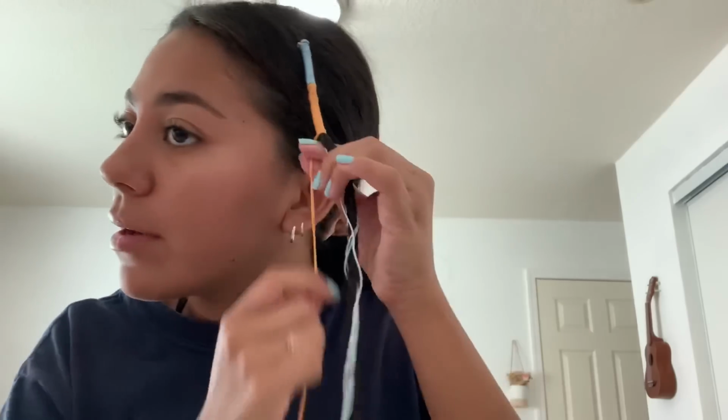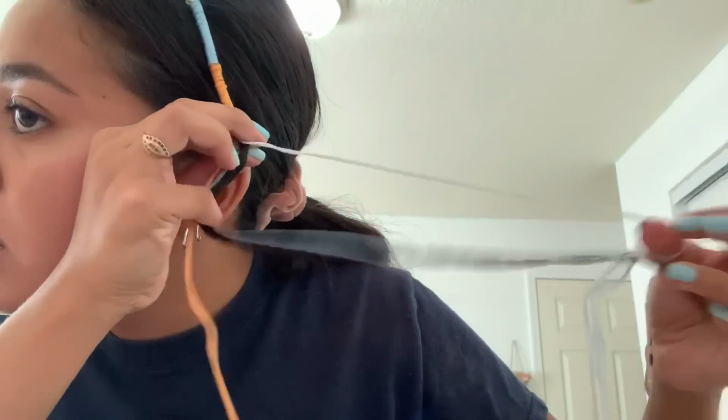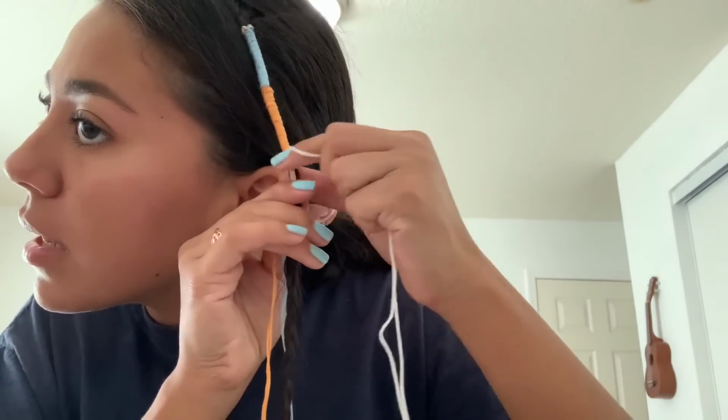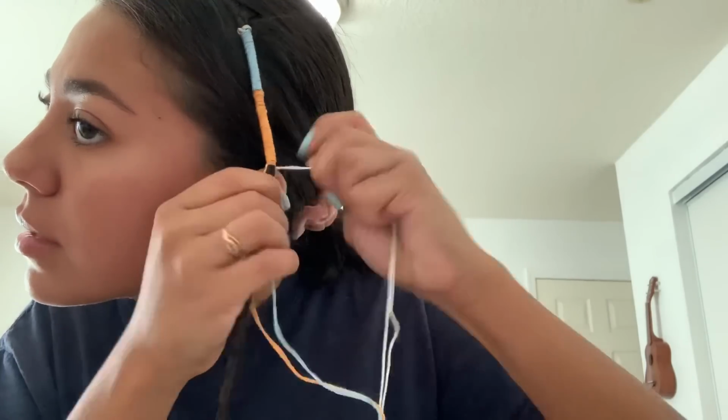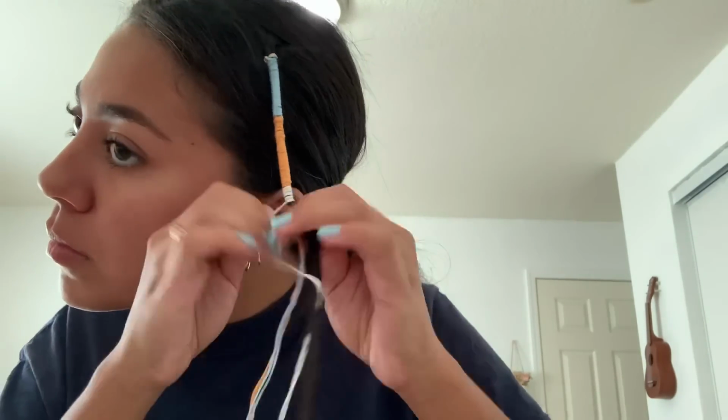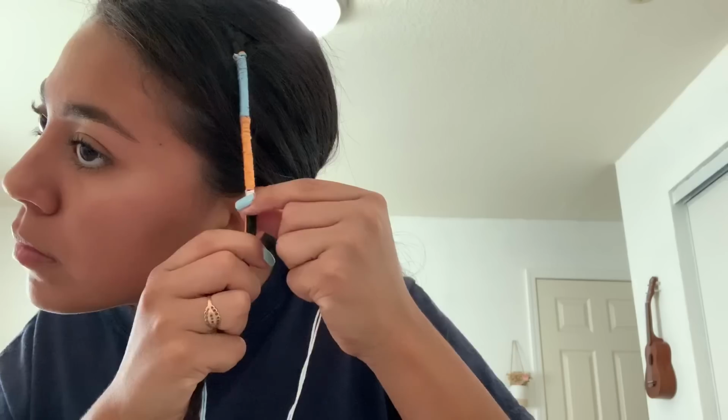I have enough orange now, and I'm going to change the color again, and this time I'm going to be doing white. So I have the orange in this hand, and I have 2 whites. So I got the white now, and I'm going to put this with the blue, and I'm going to begin wrapping with the white. So I'm done with the white, and I'm just going to keep repeating this process. So I'm going to go blue, orange, white, all the way till I reach the end of the braid, and then I'll show you guys how to end it off.